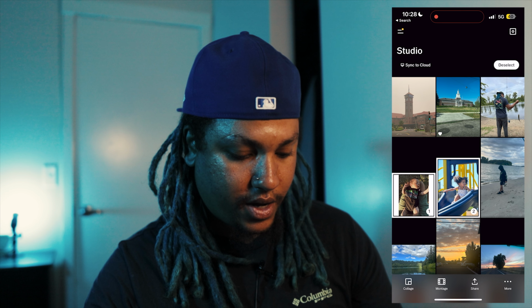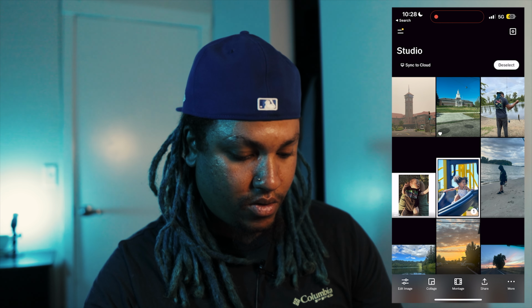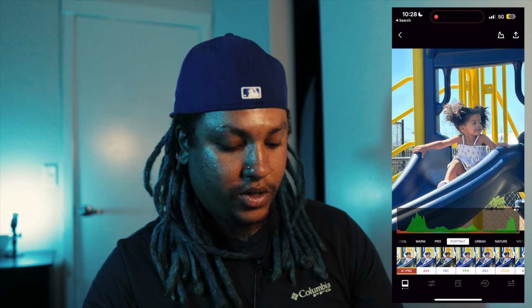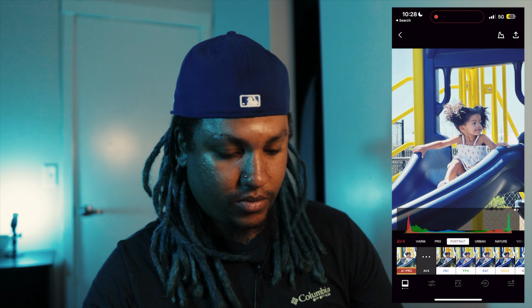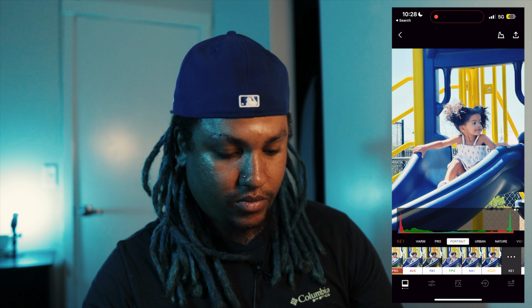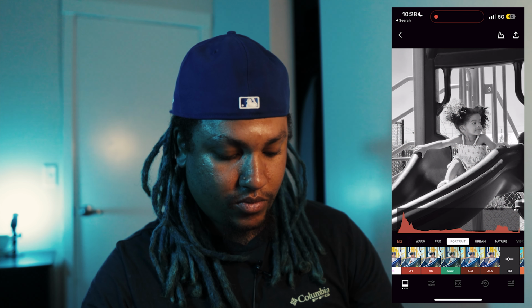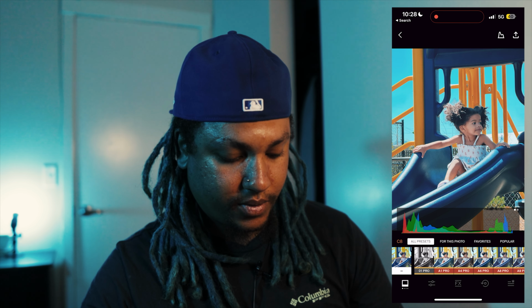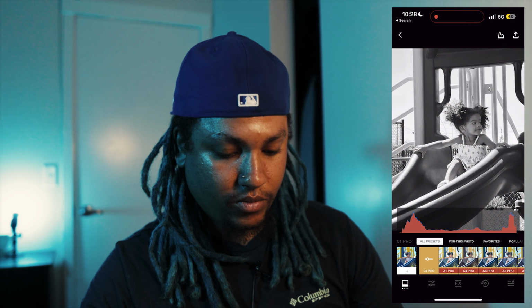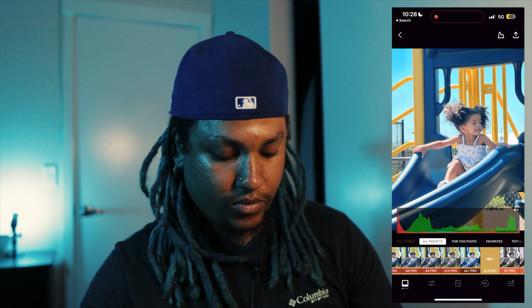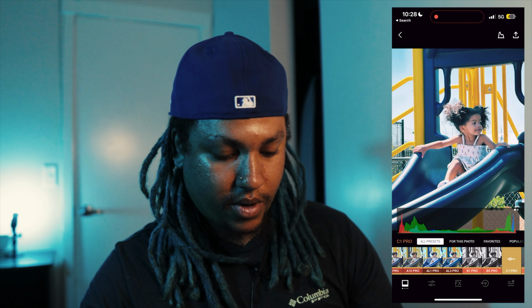Here's my daughter, Demaya. As you can see, this photo has some strong blues and yellows. I'm actually just gonna go back to all presets. AL3 Pro isn't bad.